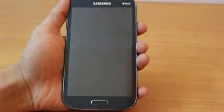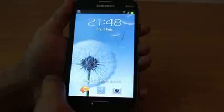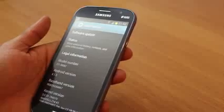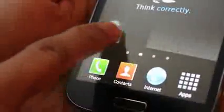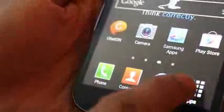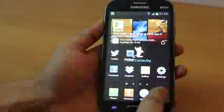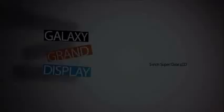It's got the regular TouchWiz layout, and when you unlock the screen, you have these shortcuts and you swipe the screen to unlock, like most other Samsung phones. Let me quickly show you that it is indeed running Android 4.1.2. There you go. So this is the latest version of Android currently running on Samsung phones. The response to touch is quite nice. There's no lag whatsoever, and screen transitions and screen animations are extremely smooth. So even when you're launching the app drawer, as you can see, it's quite quick. No delay or lag whatsoever. So really nice. So let's talk about the display now.